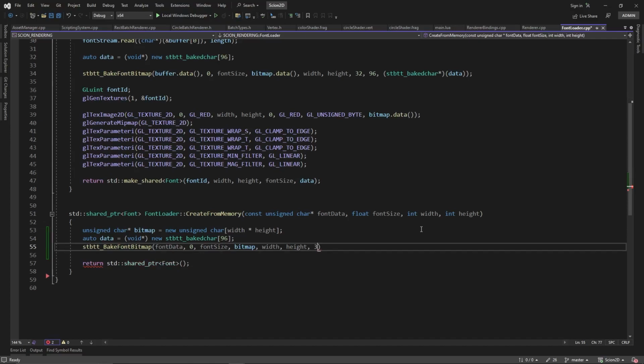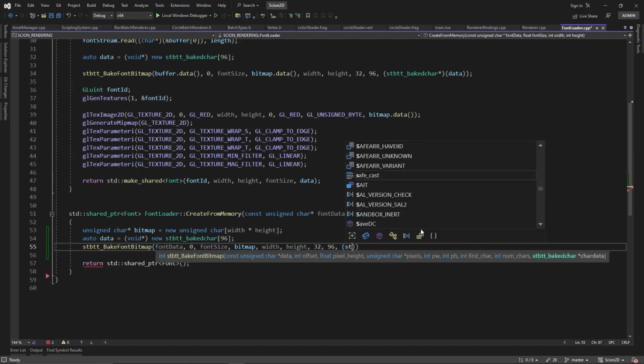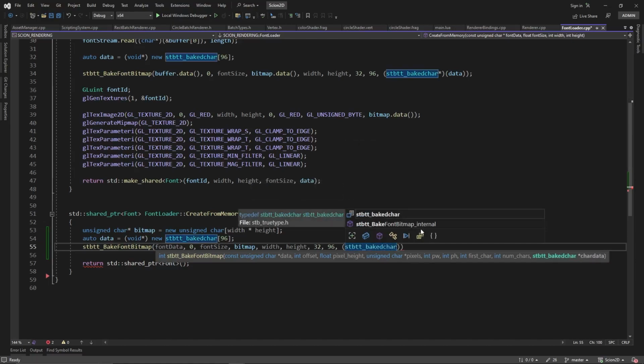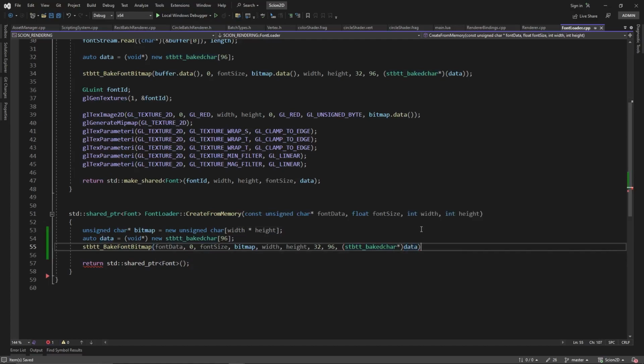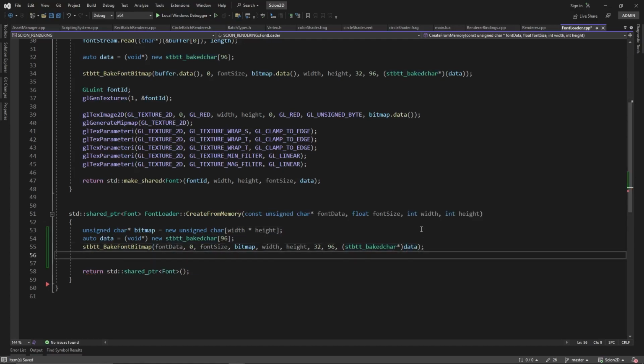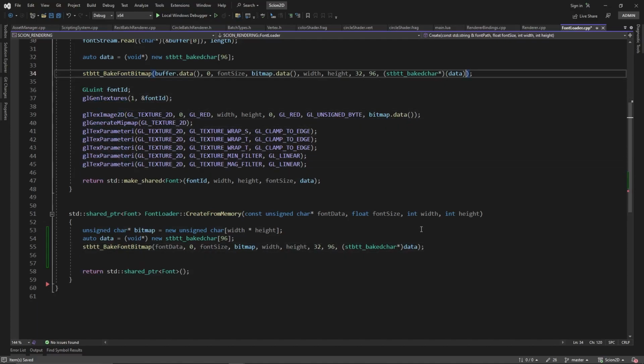Then it takes in 32, 96, and it takes in our data. Cool. Same with here. I don't think we need to do that.